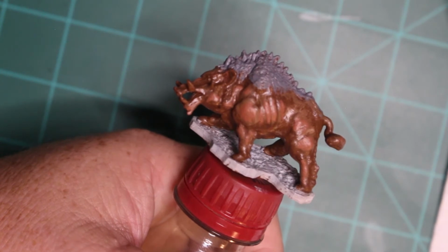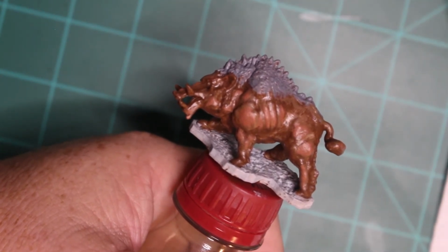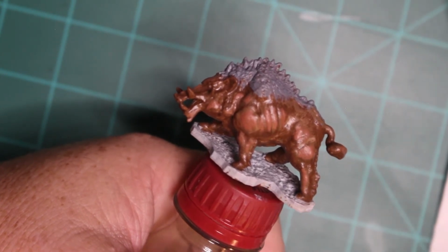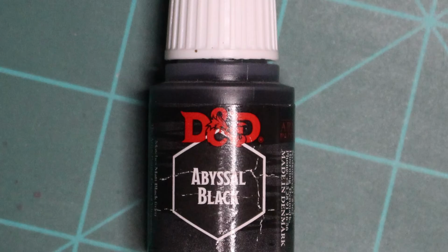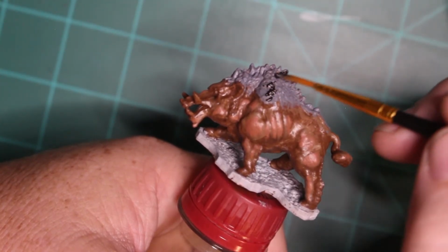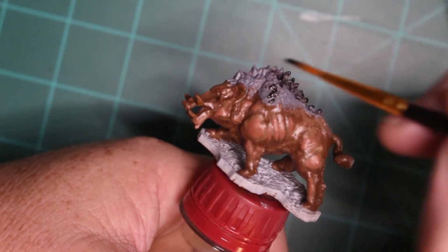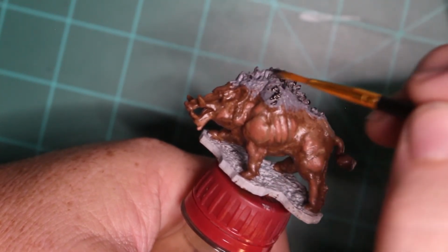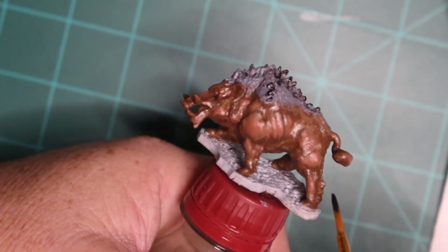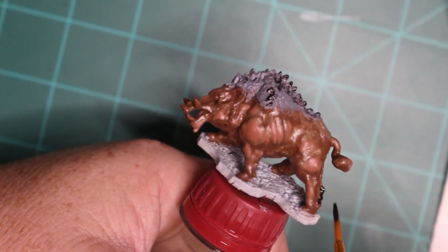I then figured out how I was going to do the main hair area, and I thought I'd do it with black. I'm using the Abyssal Black, and right now I'm just showing you where I'm going to be hitting and going to be doing the stronger points, and I'm going to be doing those little tufts of hair on the pig's legs and across its tail. And the hair tufts on the jowls.